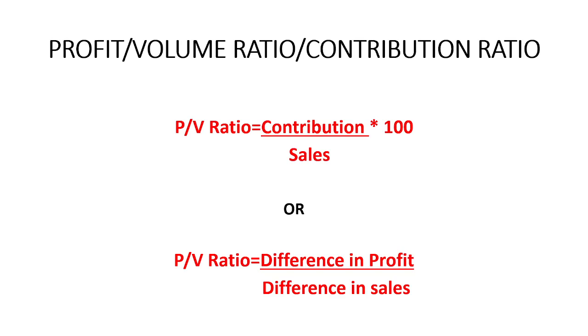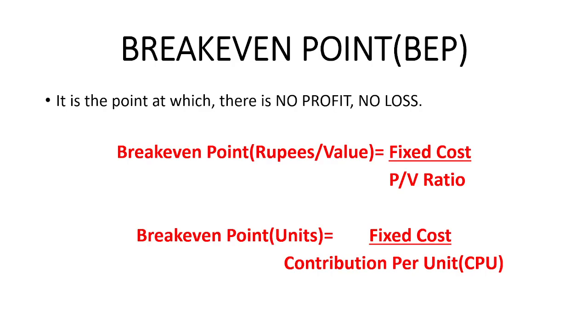So, this is the concept of PV ratio. Now let us understand the concept of break-even point and how to calculate it also. Normally it is known as BEP. Now what is break-even point? Normally in a newly formed business, our aim is to at least recover all the costs which we have incurred during the process, right? Obviously every business is carried out for a profit purpose itself, but initially at least we have that aim that I want to recover all the costs which we have incurred, then we can think about the profit.